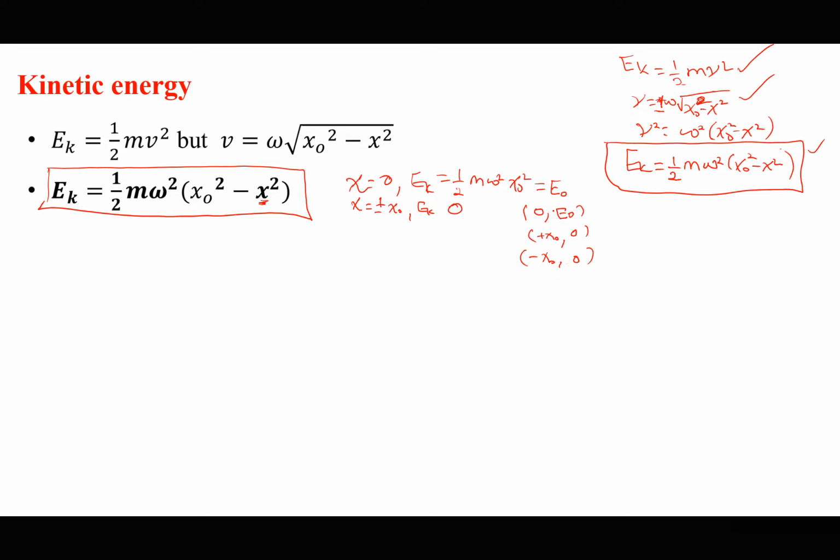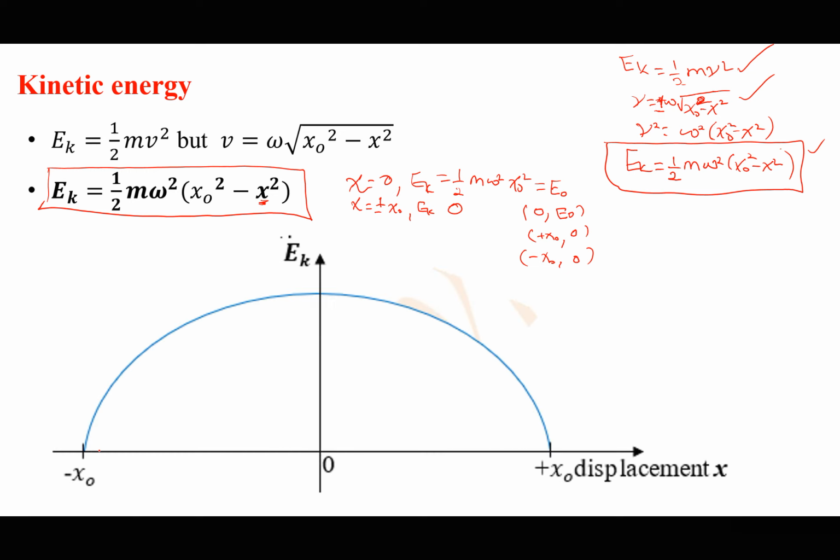Remember, displacement is a vector quantity, but energy is a scalar quantity. So we shall not have the negative part of energy, but we shall have the positive and negative part of displacement. If I try to sketch this graph, I come up with something similar to this. This is going to be E naught, that is when x is equal to 0. The kinetic energy is going to be the maximum energy, which is E naught. So this is the graph of kinetic energy against displacement. It is a dome-shaped curve, just like that one there. You don't need to cram the graph, you just need to sketch it from first principles from the equation.